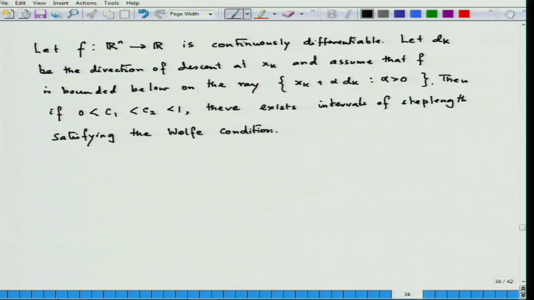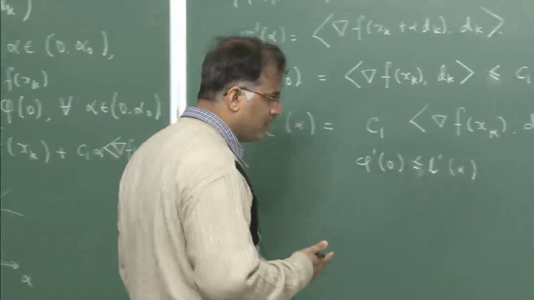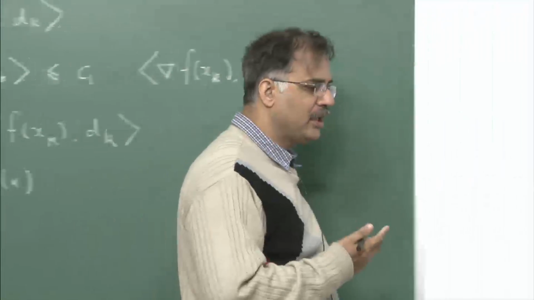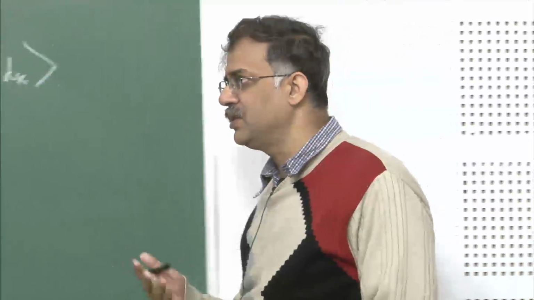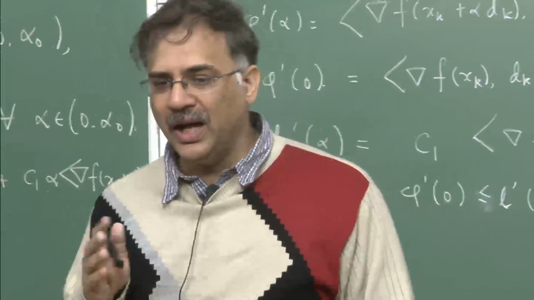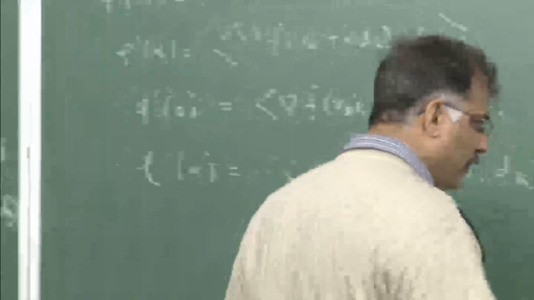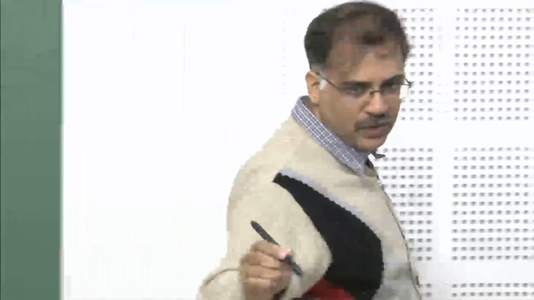It's not that you need to be very bothered about it, but it's good to have an idea of the proof so that you get into the habit of knowing that even in these issues of numerical optimization, we have to be really careful of taking care of the mathematics. Whatever statement we make, we need to prove it, even if we are making these sort of approximations with Wolfe conditions and Armijo condition, trying to find alpha approximately. It is imperative that such an alpha exists. So, when we run the algorithm, we are sure that this operation would actually give me something. Okay, so now we will go for the proof.